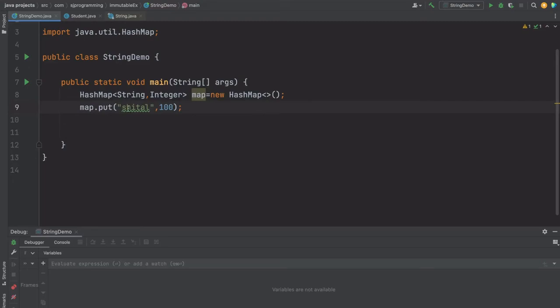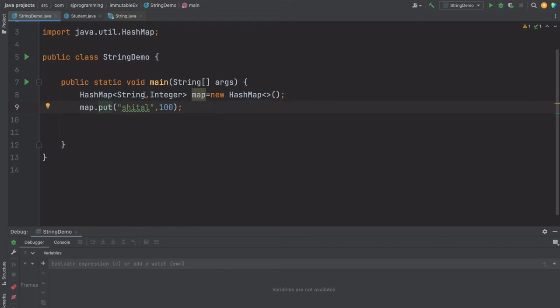So internally what will happen here, whenever we are creating the HashMap and trying to put or insert the key value pair, whenever we are writing map.put, the hashCode method will be called to calculate the hash code for this key, and on the basis of that calculated hash code it will find out in which exact bucket this key value pair should be stored.